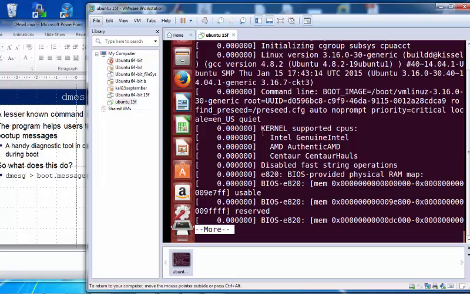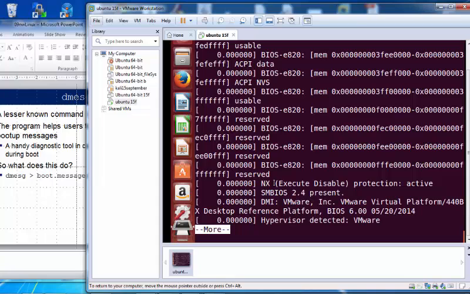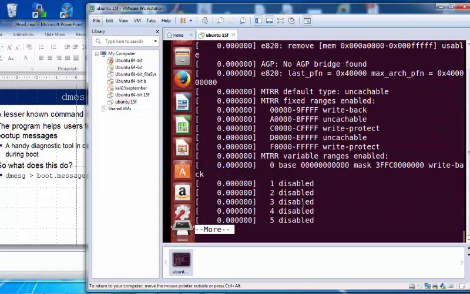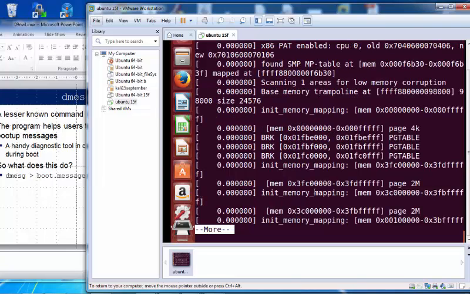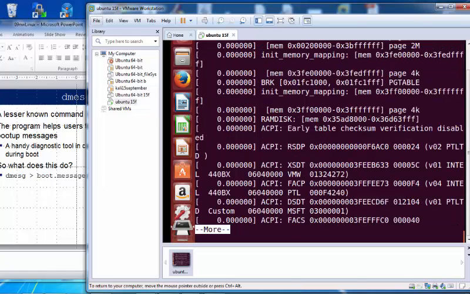So, for example, kernel supported CPUs, some information of that, and BIOS information, hypervisors, initial memory mappings.